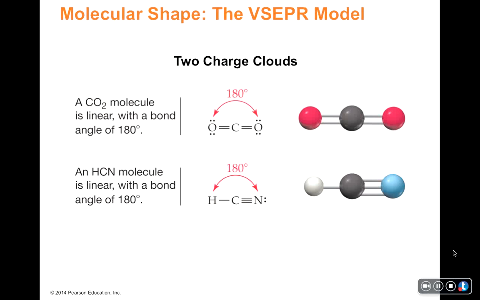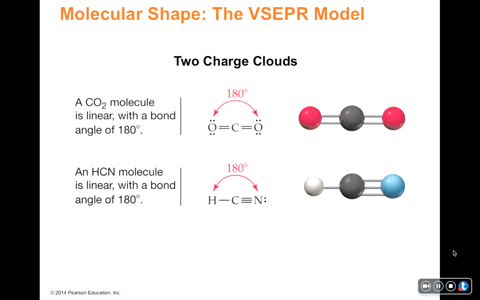So one of the things, there is a table that we'll get to in a moment that's in your text as well, is to be able to look at a compound, predict how many charge clouds it has, what shape it will have, and then what bond angle it will also have. So those are the key components, key skills, key information to be able to predict for any compound.